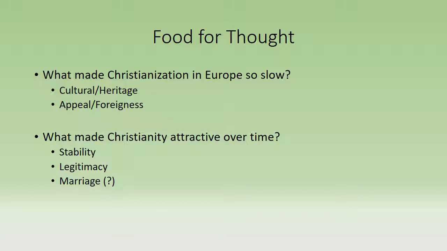So here's some food for thought for you. What made Christianization in Europe so slow? I want you to go back and think about the cultural and heritage boundaries and hurdles that Christianity had to overcome in order to establish itself as a European religion. Also, what does the appeal or foreignness have to play in whether this religion is accepted or it's denied? What made Christianity attractive over time? Was it stability? Was it legitimacy? Was it marriages? Could it be something else?